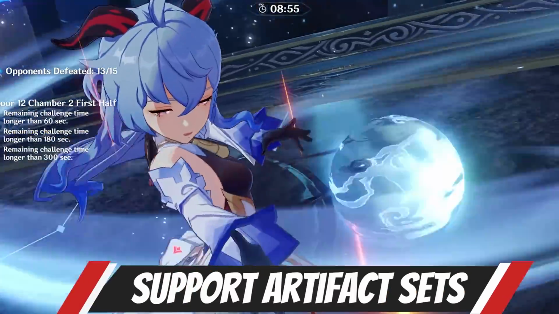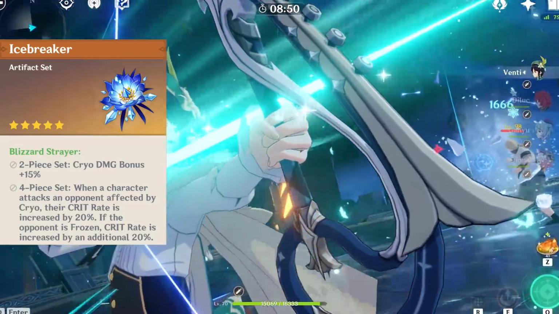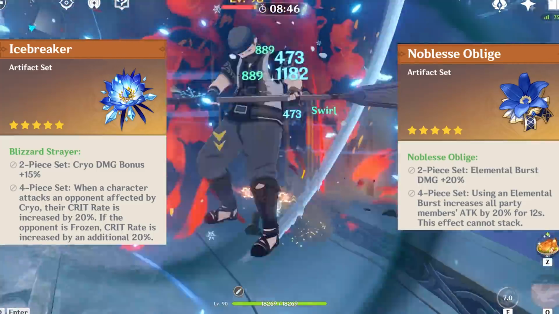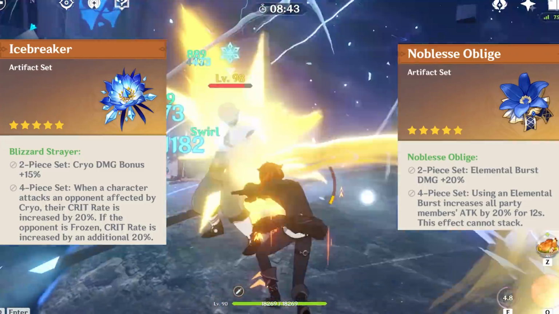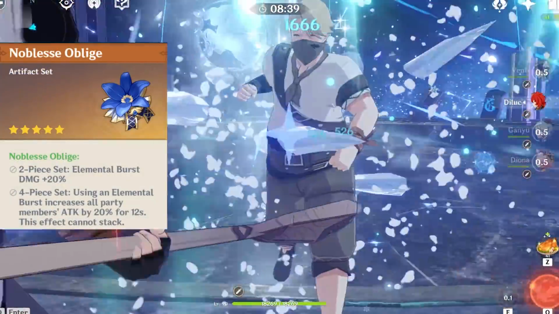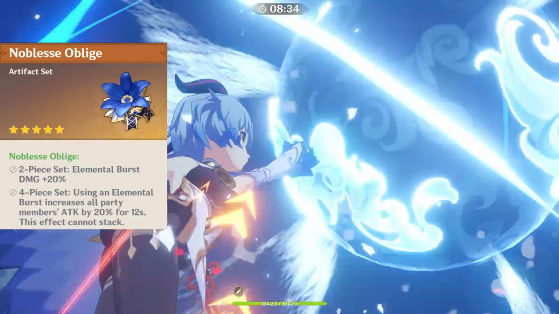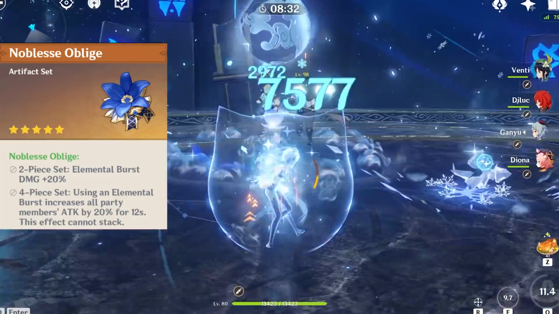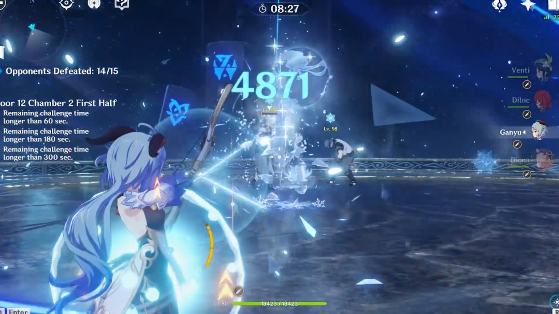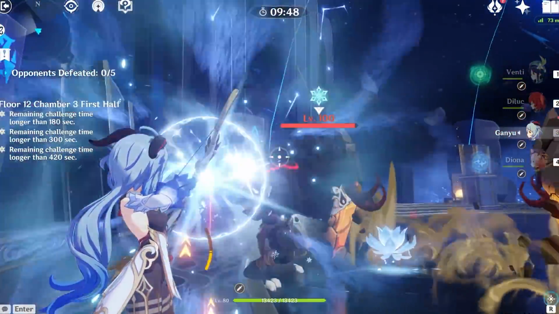Now, as far as artifacts are concerned, for support Ganyu, 2-piece Blizzard Strayer and 2-piece Noblesse Oblige is probably the most viable option. It directly buffs all of her damage as well as her ult, which is what you use her for. Otherwise, 4-piece Noblesse Oblige is also a great option, being the ultimate support set in Genshin Impact, and due to how often you will be casting her ult, the buff that it gives will have very high uptime on your party. There are also a lot of other sets you can be using, especially in the early game, but as a support, there really isn't any way you can go wrong, though those two options are definitely the best options.